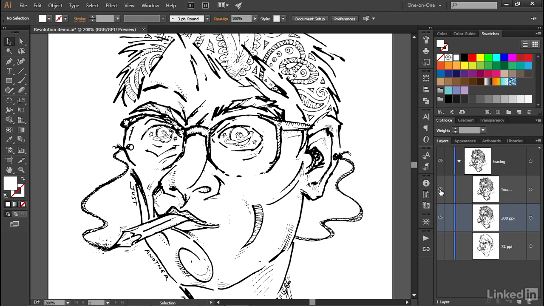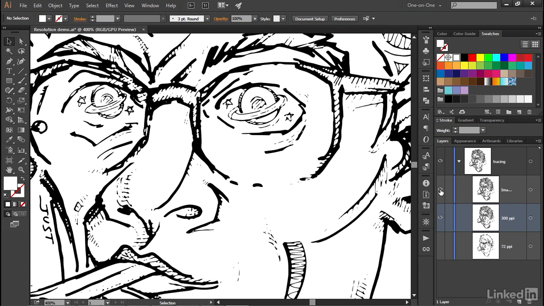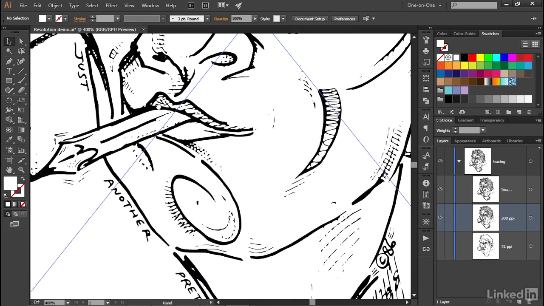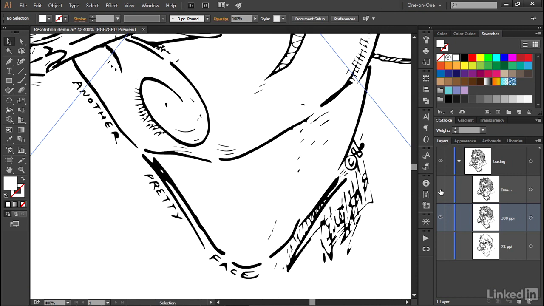And now let's take a look at the difference between the higher resolution scan and the lower res scan. And it's probably going to make a little more sense if I zoom in a little farther. This is the tracing of the 300 pixel per inch image, and this is the tracing of the 600 pixel per inch image. And as you can see, we get more fidelity in this tracing. We have a lot more lines to work with. And it's especially noticeable down here where we've got some words. This is the 300 pixel per inch version versus the 600 pixel per inch version. And so you can make that kind of difference just by upsampling the image inside Photoshop before you trace it in Illustrator.